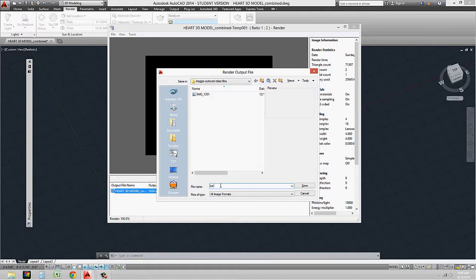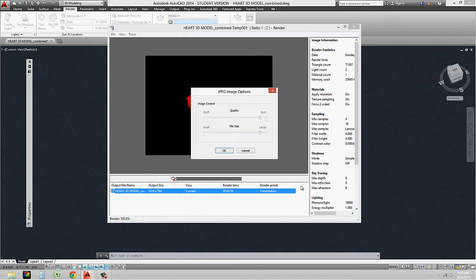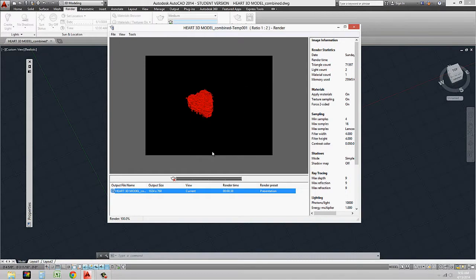So I'm going to name this iteration 1 because it's not going to be my final, it's just an iteration. And I'm going to save, let's just save it as a JPEG. Okay, even though I said I use TIFFs for final presentation, if this is just really quick and easy, I'm just going to save it as a JPEG. Okay, you'll see that it gives me my image options, and I'll hit OK. And what that does is it saves it as an iteration, and you'll see that now it'll change the output file name. Okay, so if I actually change that file name, it will change that for me in the list.